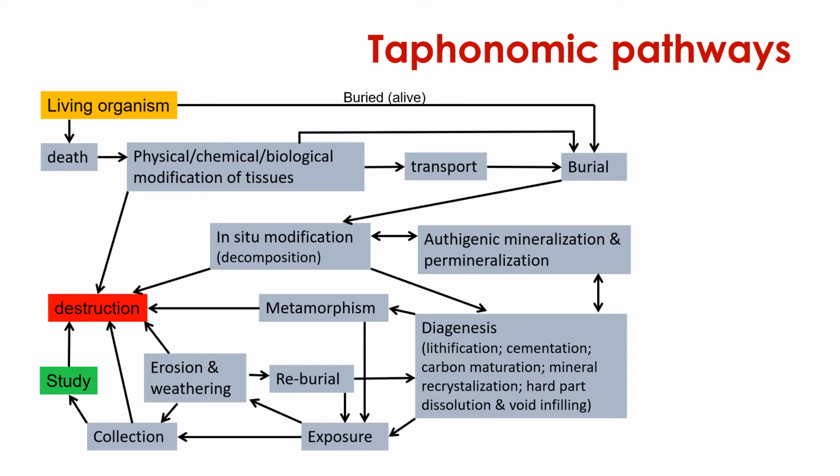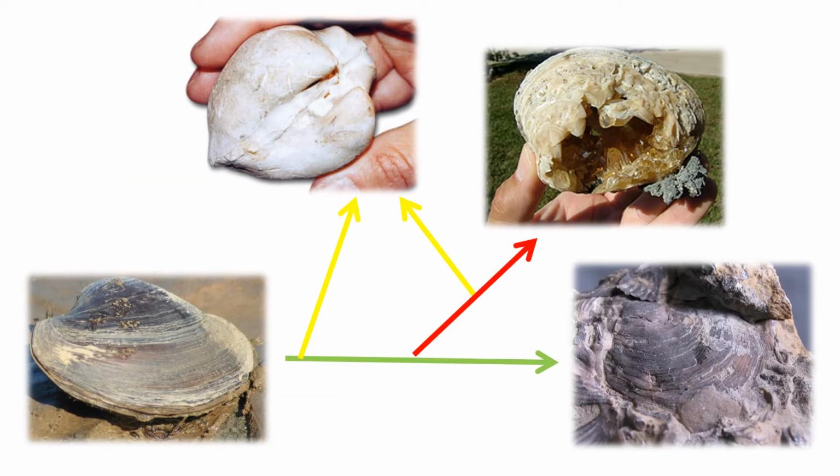In fact, there are many taphonomic pathways that a living organism can take in order to become a fossil. Think of these pathways like sequences of events. Each event alters the organism in some way. All of the events together transform its tissues into fossilized remains. The pathway that an organism takes toward becoming a fossil is important. Depending on the sequence of events, a fossil may be preserved in any number of ways. Its appearance depends on its taphonomic pathway.